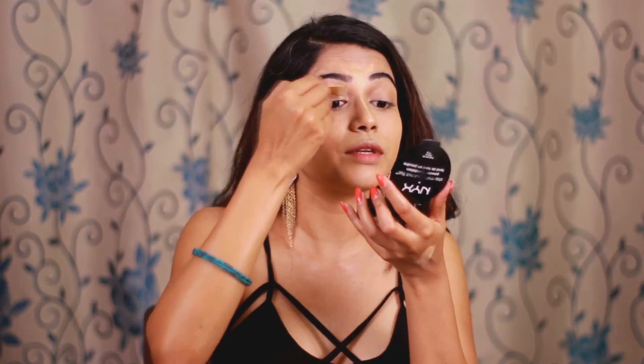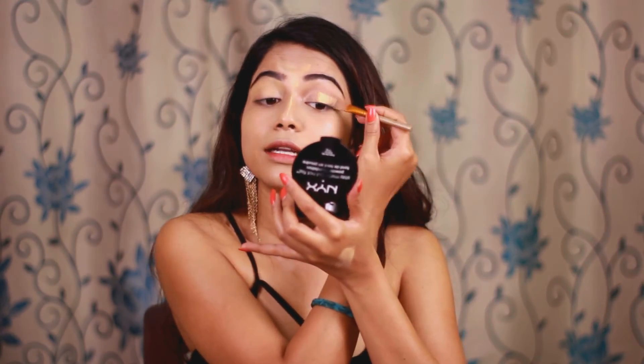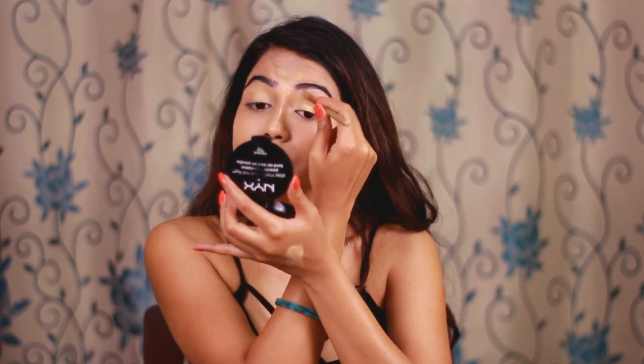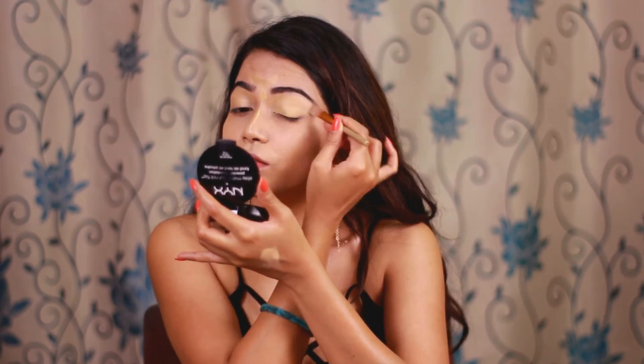Occasionally you can go for that yellow undertone look, and you can also use this shade to highlight your face. I personally highlight all the center parts of my face. For highlighting I like to work with my brush because you get better control. I go on the bridge of my nose and the center part of my forehead. I also like to apply this light shade on my eyelid — it gives a really nice base for eyeshadow because it's a light color and creates a white base so eyeshadow colors appear beautifully.